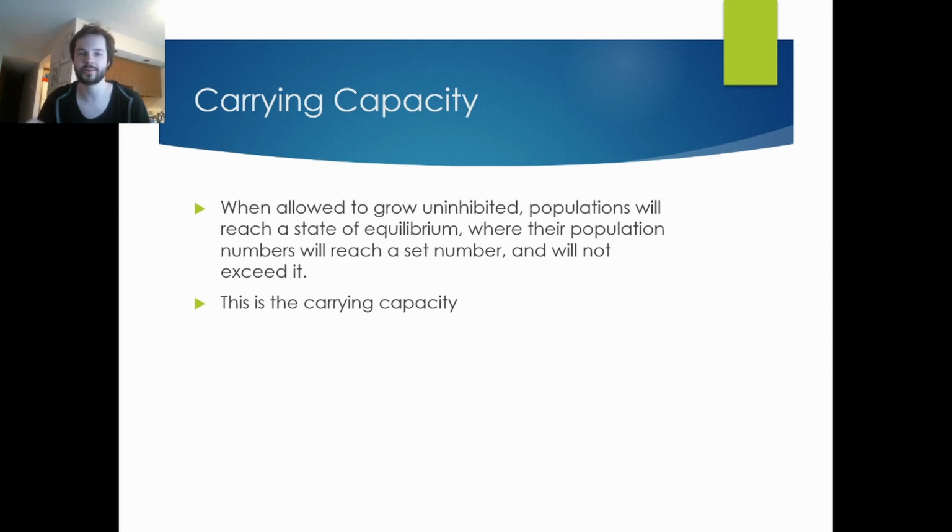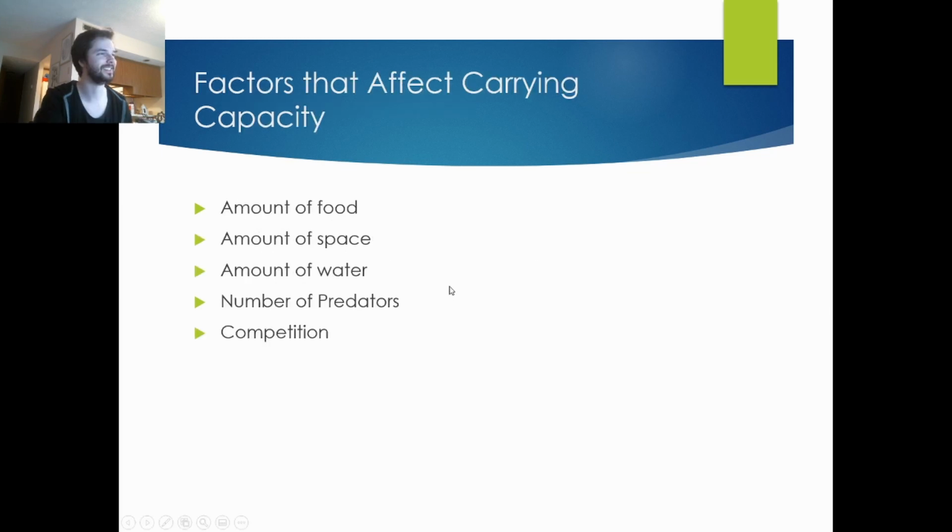Oh yeah, so organisms will take what they can get as long as they can get it. So again, if there were infinite resources, that's why you would see exponential growth. However, clearly that's not the case. So organisms will usually grow to their carrying capacity when allowed to do so, because there's no reason why they wouldn't.